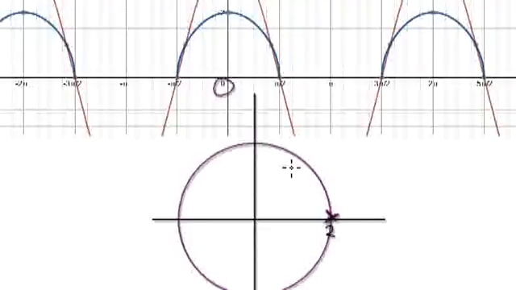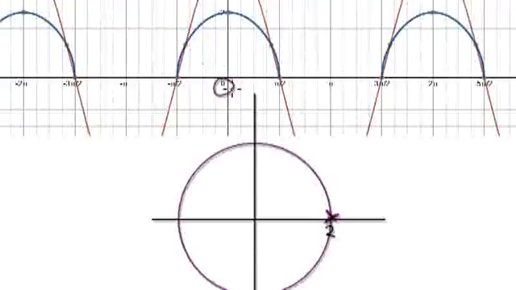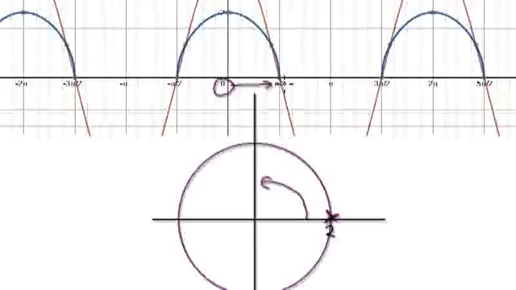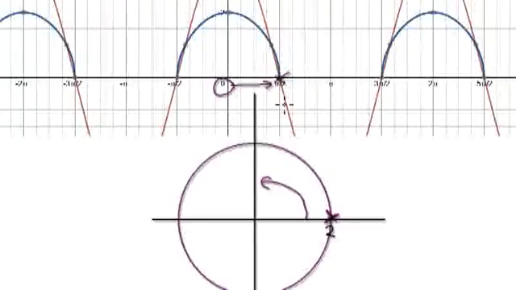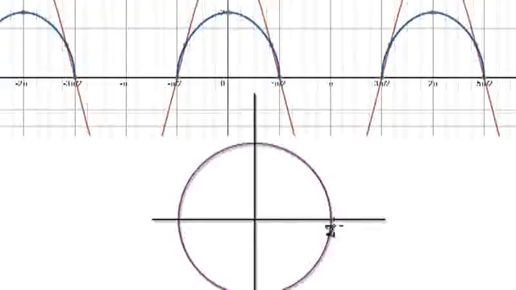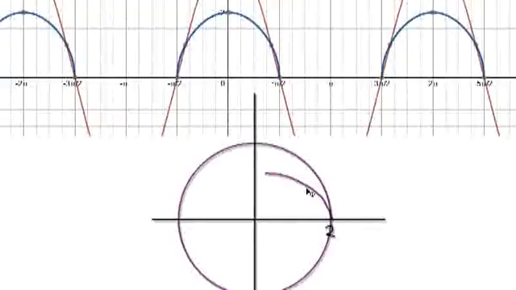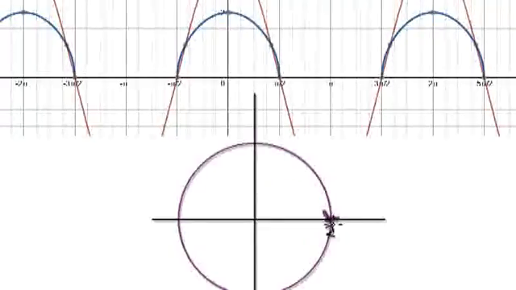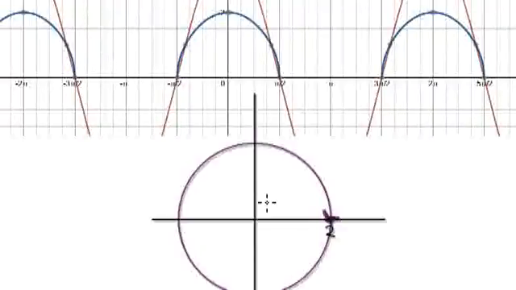Looking at this here, as you move to pi over 2, the radius will get to 0. And don't forget, around here the steepness is a lot steeper than around here. So as you move around to pi over 2, your graph will look something like this. Remember, you start here. By the time you get to pi over 2, the radius should be 0. So it will look something like this.